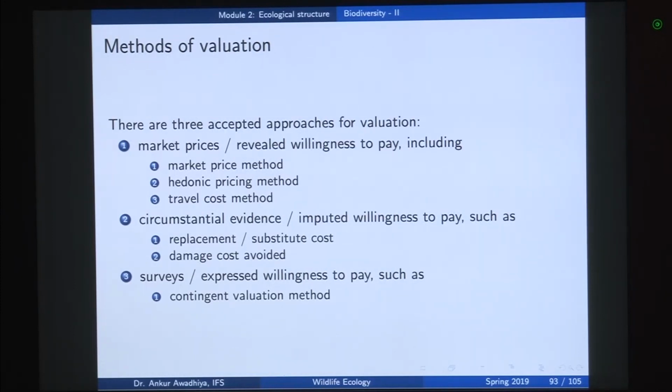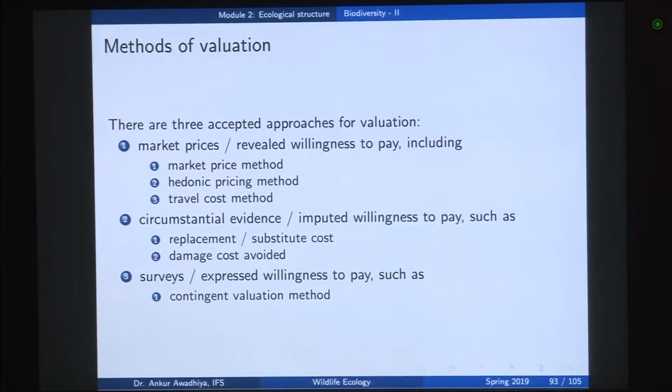So, for instance, if there is a forest in Balaghat and we are deriving timber out of it, the market price method would ask how much volume of timber was extracted from this forest every year, and what is the price of that timber. You multiply both of these and you get a market value of the forest. Yes, this forest is important because it is giving us, say, 20 crores of rupees every year. That is the market price method.